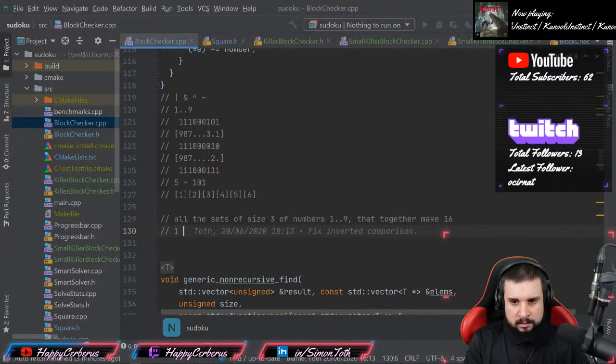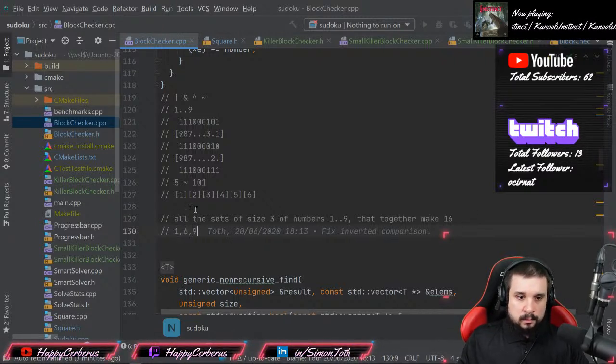But with 3 it becomes more interesting. So what are the options? For example, 1. I cannot then pick a 2 because I have 15 remaining, but 15 I can make, for example, with a 6 and a 9, right? So this would be one possibility out of all the sets.